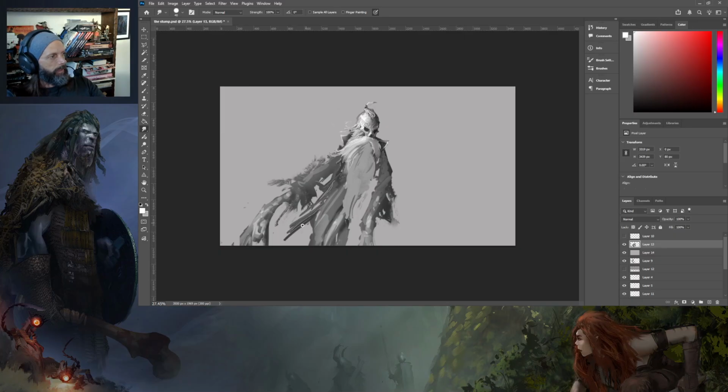And we might even have some of his tattered rags off here. I'm going to capture that row, but I want to make sure, see, I've got a good line there, like that.